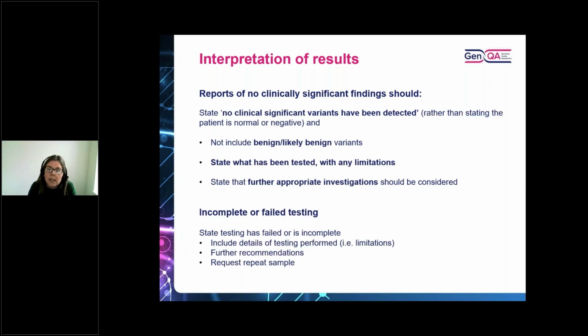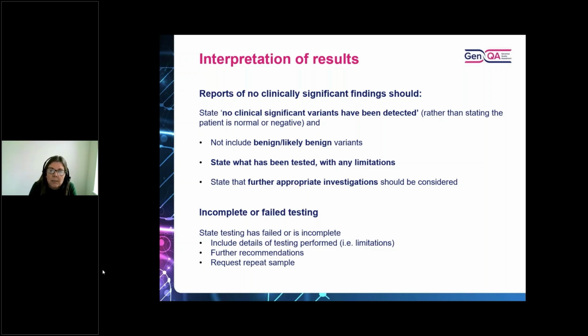Equally important are reports where no clinically significant findings are detected. In these reports, it's really important to state that, rather than stating that the patient is normal or negative, as again, this can lead to confusion. It is recommended not to include benign or likely benign variants, as again, these can potentially lead to confusion.